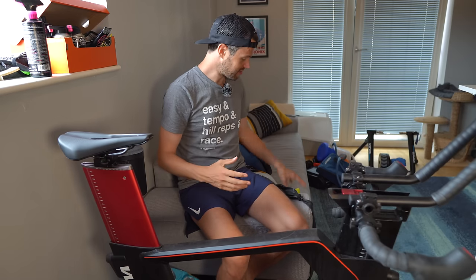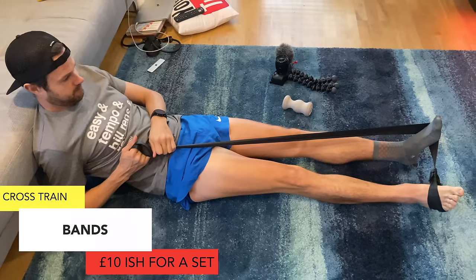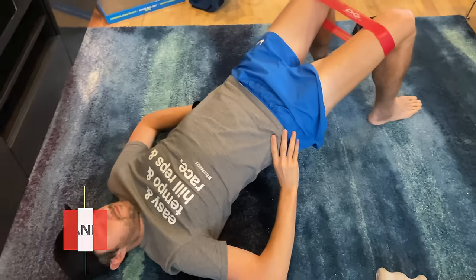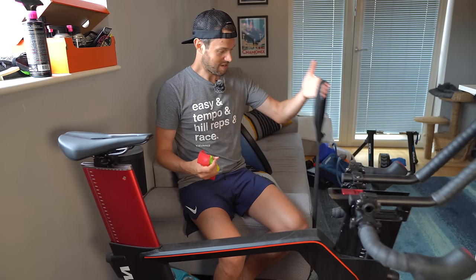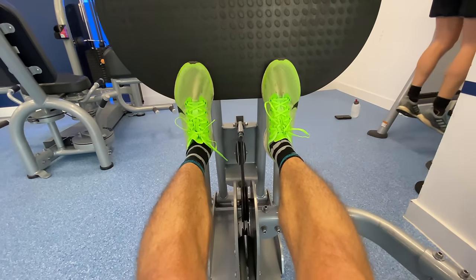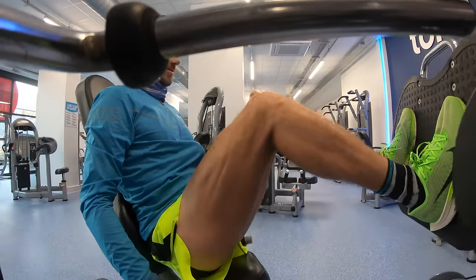In terms of other cross training, much of the strength work I do is with these types of bands, putting them around my legs, doing clamshells and monster walks and things like that. A lot of body weight strength work. I've got these things attached to sofas around the flat. The gym hasn't been open for so long and I don't go there that much, but there's always that question of should I start buying some weights or wait for the gym to reopen. So we might be buying some weights for the flat soon.